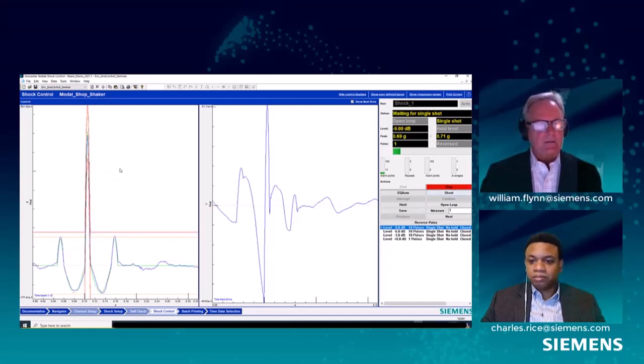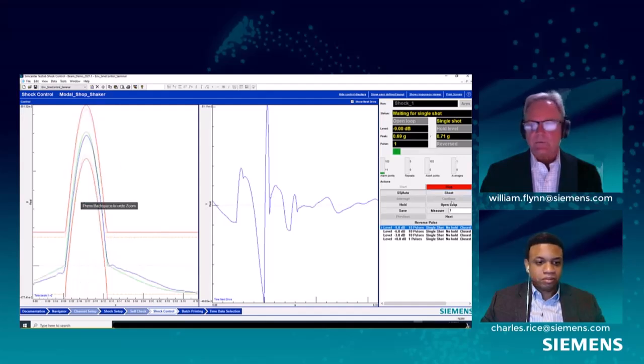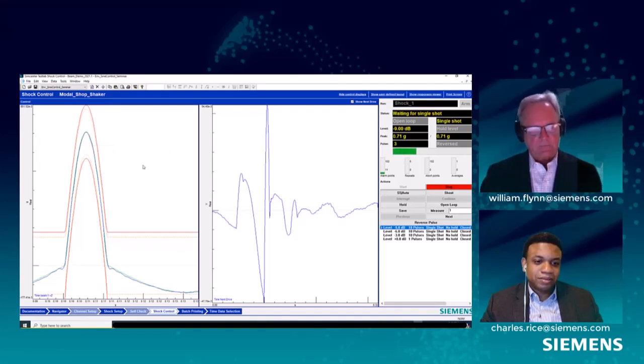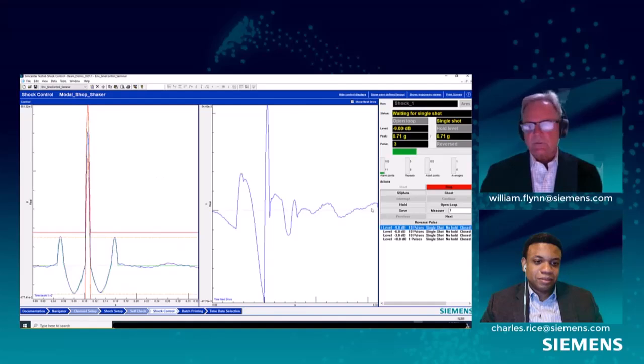Let me zoom in on this, and you'll see that there's not much update of the pulse, but if I shoot again, you can see every 2 pulses it's going to update the transfer function. It's going to get much closer to the reference with an updated transfer function. So it waits 2 pulses before it updates the transfer function. If I do it one more time, there's an update and it refines the drive output.